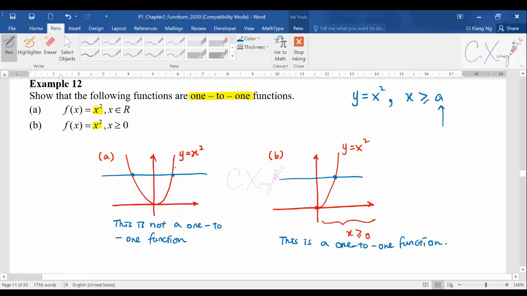Before you go to the main part, when in the exam you want to decide whether it is a one-to-one function or not, you don't need to purposely go and draw all the graphs here. They won't give you any extra marks for this. So all the graphs and methods here for the one-to-one function are to guide you or give you an idea of how we decide. Usually I will imagine the graph in my mind and try to draw the horizontal line. You don't need to show it in your exam solution. Okay, all right, so let's continue to the next part.